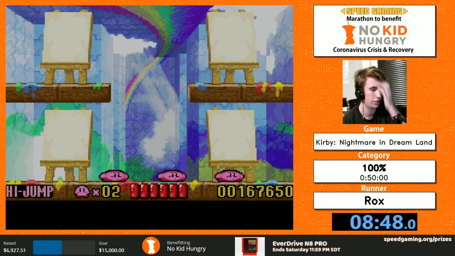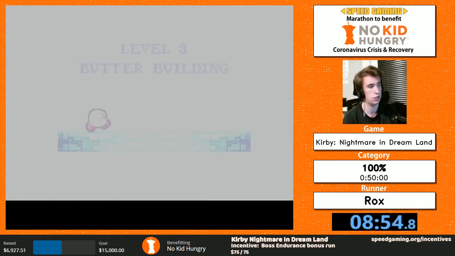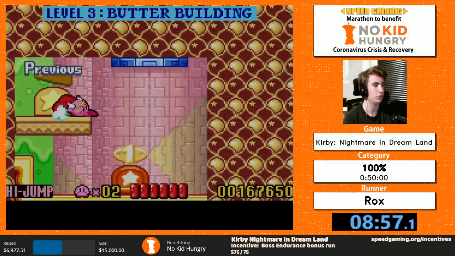There's a 1 in 3 chance Paint Roller goes up to the top right. You want to go top right. If he goes bottom left or bottom right, you're losing time, because you can't do the Task Roller. 852, nice. So World 3.